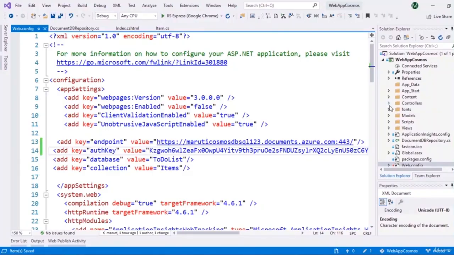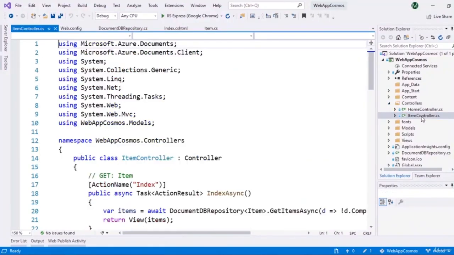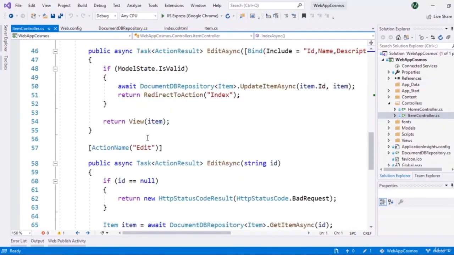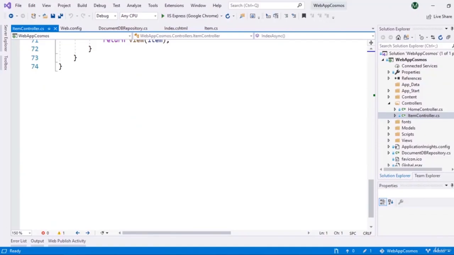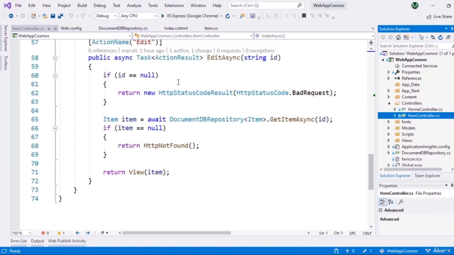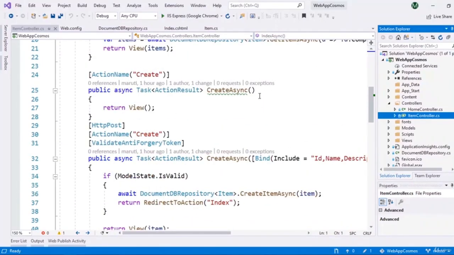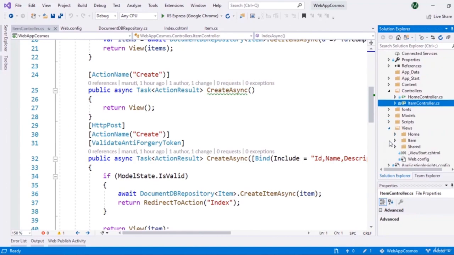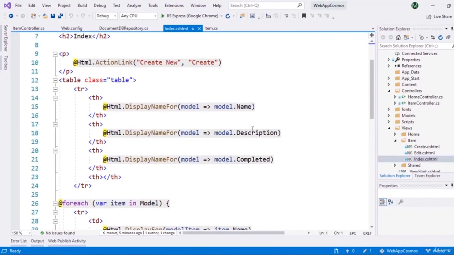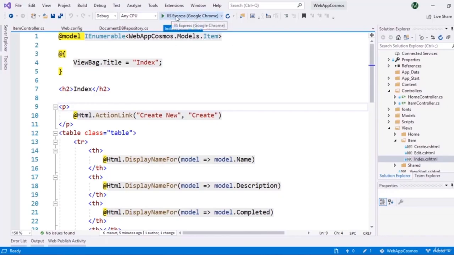If you want, you can go through this code which I have done inside this. We have an items controller, and we have done insert and create kind of operations associated with that. Also, somewhere we have a condition that if any particular to-do list item is completed, then we are not going to display that in the UI. And we have created our UI also inside this. So we have some pages, index.cshtml, which is displaying all this. Now to see this, let's just quickly run this on the local machine first.